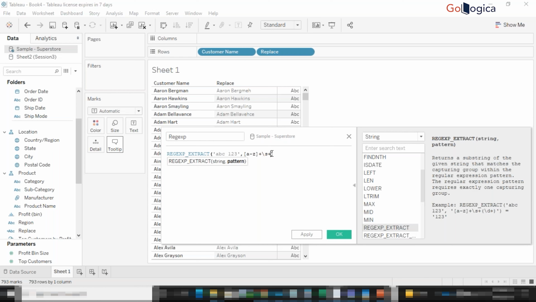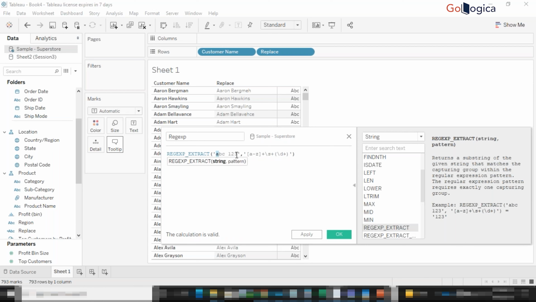And we need to tell that we are using some numbers. To say that they are numbers, we need to mention like this. So this is a pattern. We need to mention these in quotes. Okay, so this is the pattern that we have.